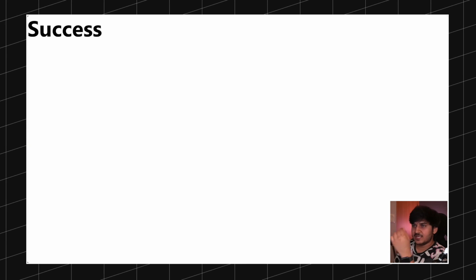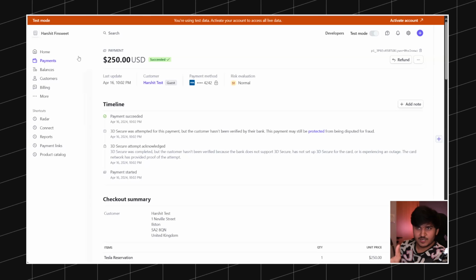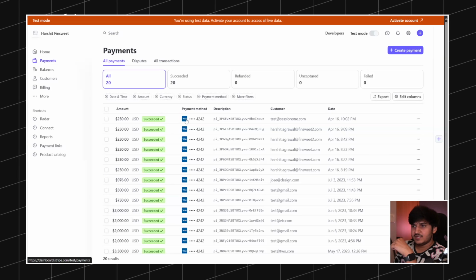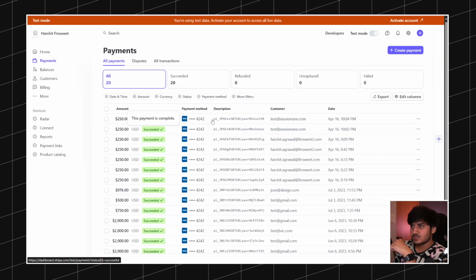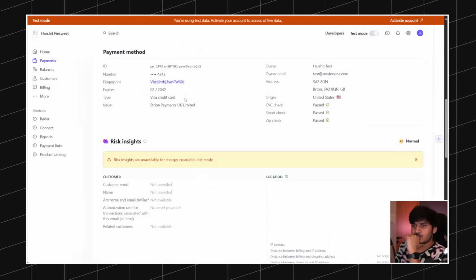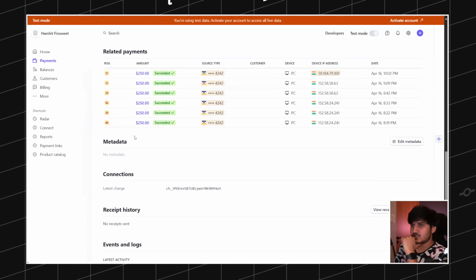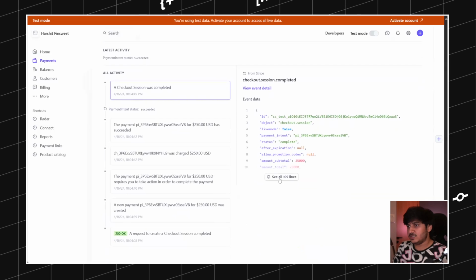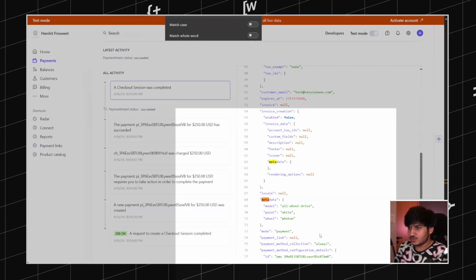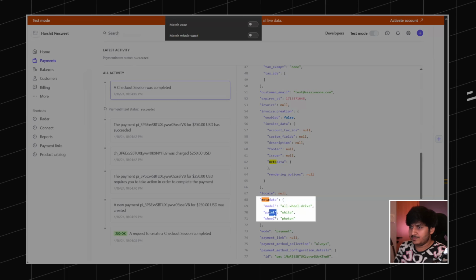So, okay, the payment has been made successfully. So payments is already working. We are just trying to refine it further. Let's go to payments and the latest payment. This is the one. And if I go down here, you can see the metadata is not visible here. But if you check the response, you will see the metadata will be visible in the code. See, we can see the model, paint, and wheel.